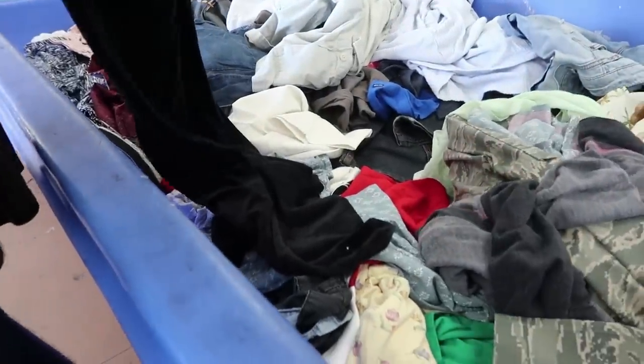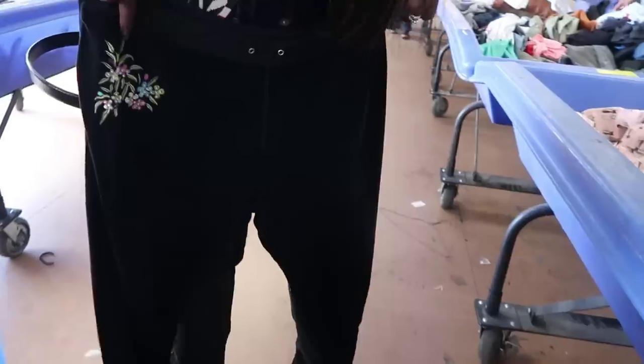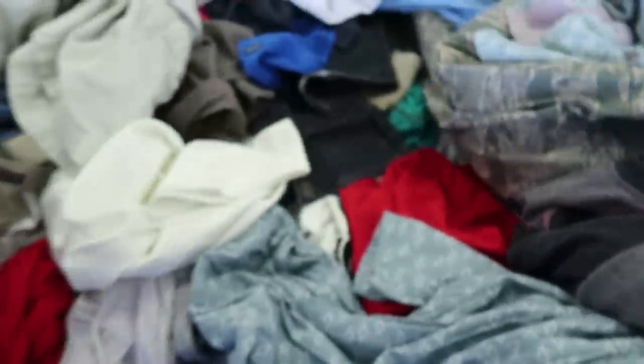Velvet pants. BCBG1X. Wait. They look really short, though. But look at the embroidery on it. Oh, look at the embroidery, Faith. Sequin. Hold on. Is this a peacock? What is this? Oh, my gosh. This could be sleeves. Yes. Okay, throw that in there. I'm like, these could be sleeves. Yeah, see, this is a mess here.